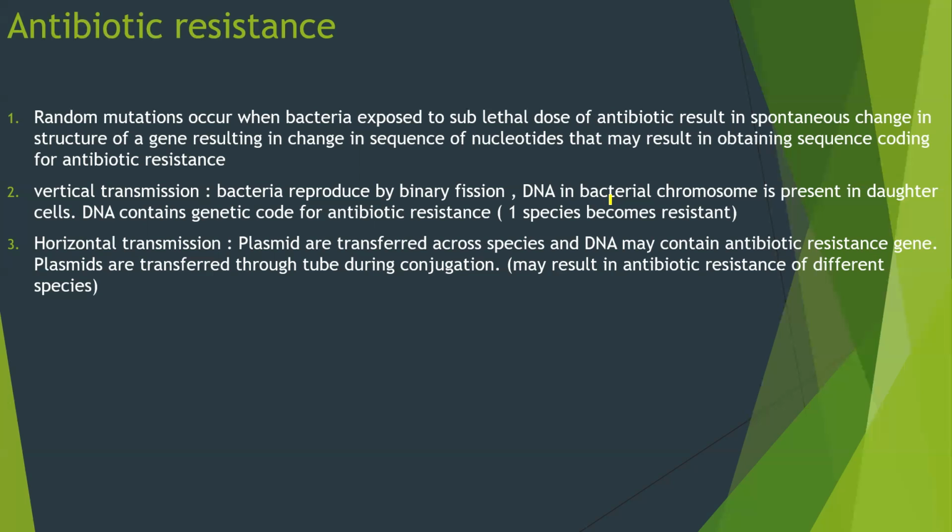So the entire process of transferring the plasmids is known as conjugation, and obviously there can be a bacterium of species A, for example, and another bacterium of species B, and they themselves can have conjugation between them and exchange their plasmids. So they can exchange antibiotic genes and stuff like that.